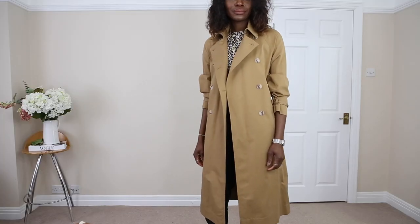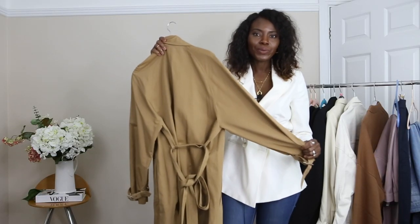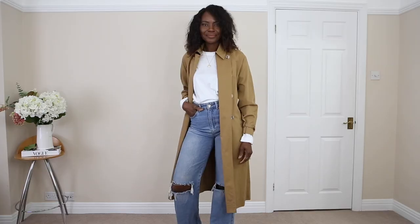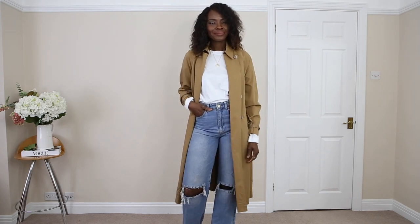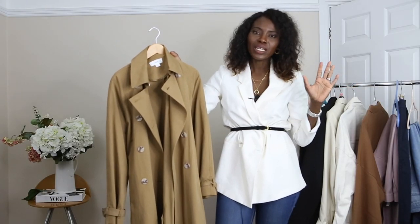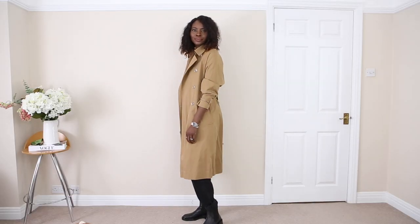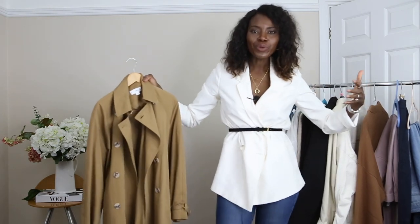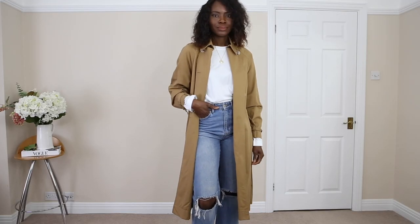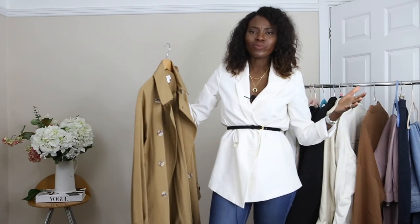My next staple is a lovely trench coat. I love trench coats during this time of year. This one is from Mango and I gravitate to this one more because it's quite long and a little bit oversized — not too tight on my body. The other one I have is navy blue and a bit more fitted, but this one is a bit more free. I could put a jumper inside and it still gives me room — it's not too fitted. I actually bought it during sales and it was a good buy.